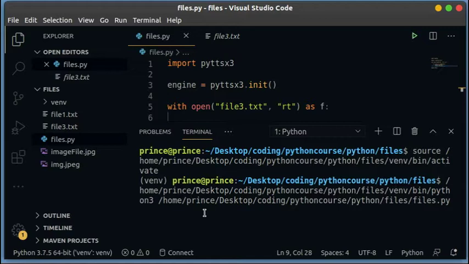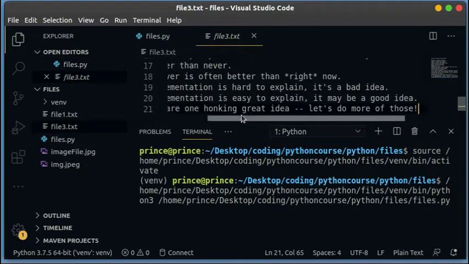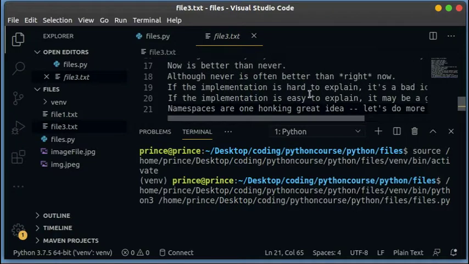In the face of ambiguity, refuse the temptation to guess. There should be one, and preferably only one, obvious way to do it. Although that way may not be obvious at first unless you're Dutch. Now is better than never. Although never is often better than right now. If the implementation is hard to explain, it's a bad idea. If the implementation is easy to explain, it may be a good idea. Namespaces are one honking great idea. Let's do more of those.